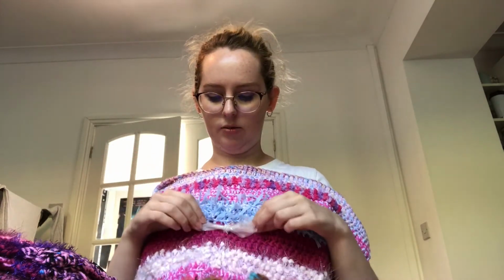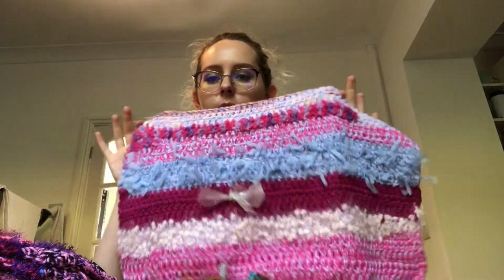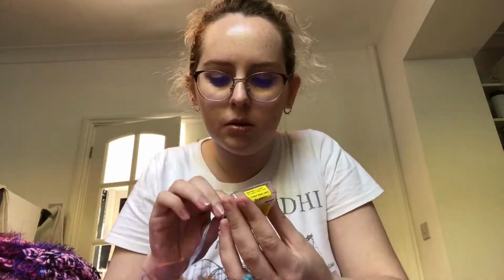So I've got one more left. This one, I've already got another one of these little coily crochet bits on there and a ribbon, so just a few more bits to go on this one then.